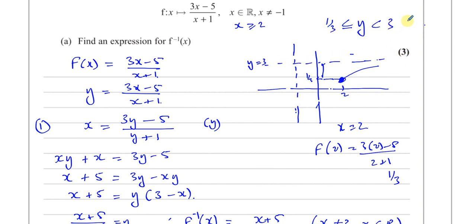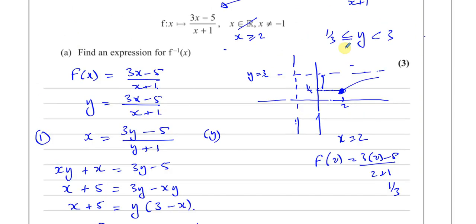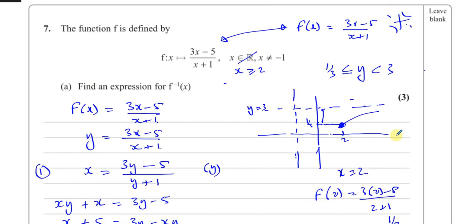So that would be the range of this original function, and therefore it would be the domain of the inverse function. So if they gave it restricted like this, then that would be the range of the original function, and it would therefore be the domain of the inverse function. But it wasn't given to us restricted, it gave it as all real numbers. So all of that stuff, of course, we don't have to do.